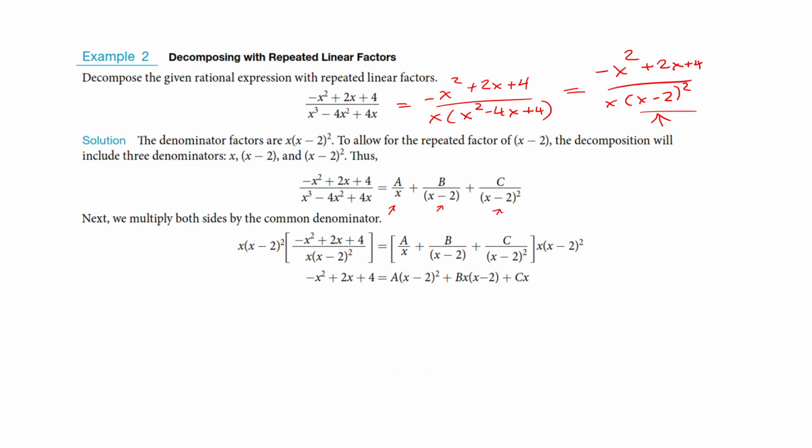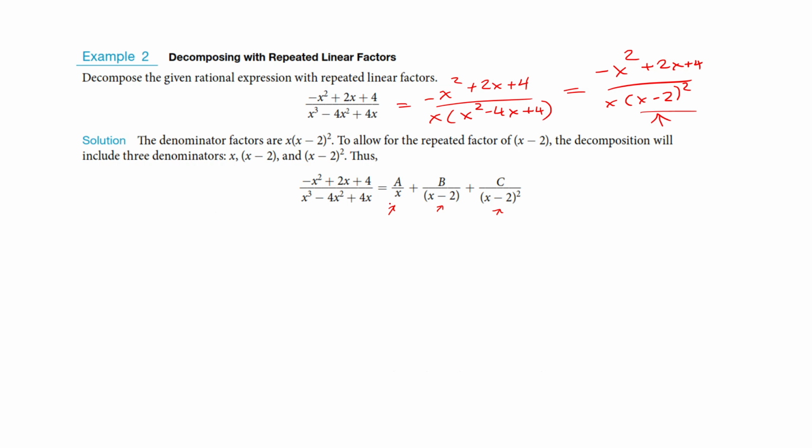Where can I do this? I don't know where to show you this because I don't have a lot of room. But here's what would need to happen. This is going to need 2x minus 2's. So we want to get a common denominator here on the right. This needs 2x minus 2's.